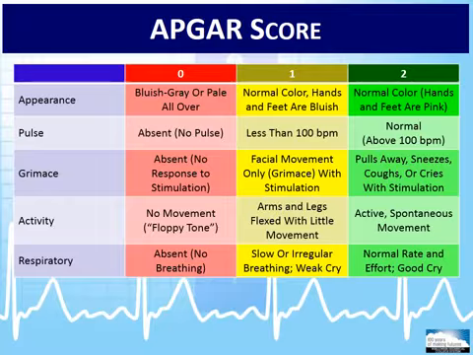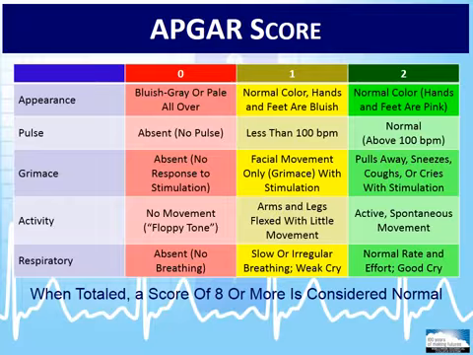Again, once a score is determined for each category, they are added and an 8 or more is considered to be normal. Anything less may spell trouble depending on the circumstances. The lower the score, the worse off the newborn is doing. Be certain to trend this score as well by performing an APGAR assessment 1 minute after birth and 5 minutes after birth. The score should stay the same or increase in that time. If the score diminishes, that may also be cause for concern.